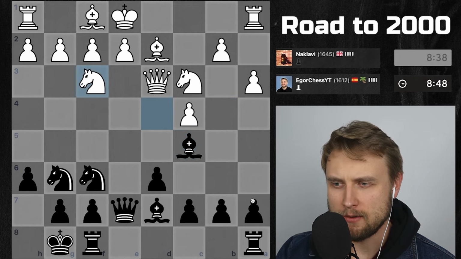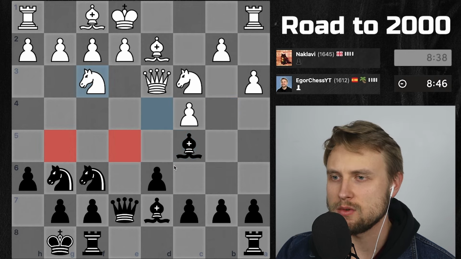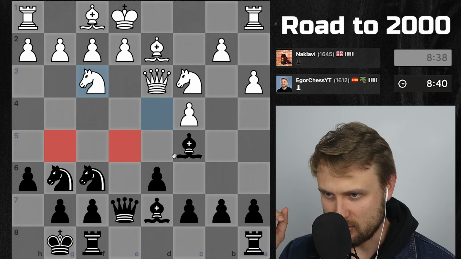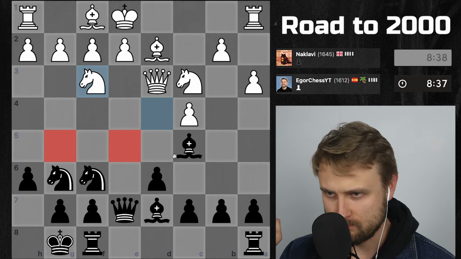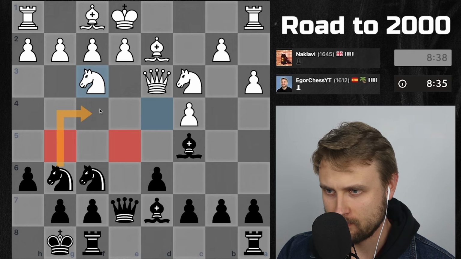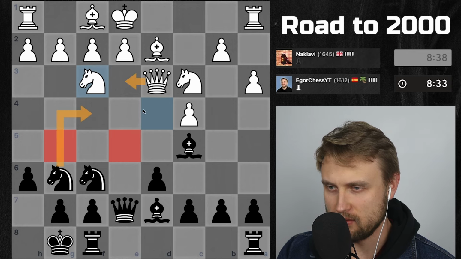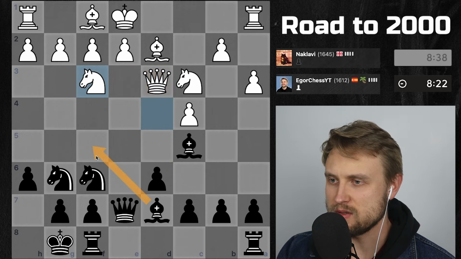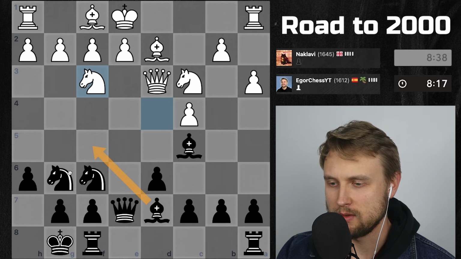Okay. Just touching these squares. Now the queen looks semi-trapped. He always has... no, he doesn't. So, okay. So here he would have to go back, right? This is all taken. If I had this move, then the queen would be just absolutely trapped, wouldn't it?